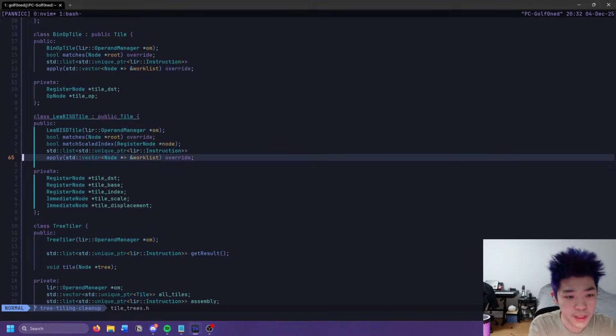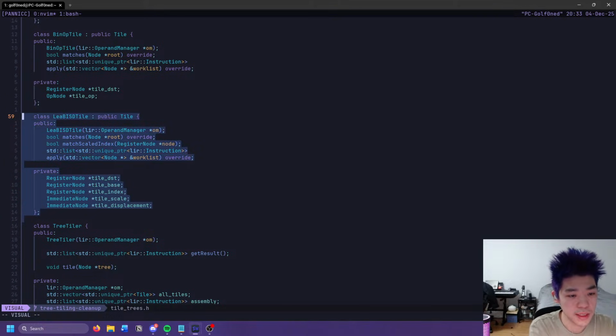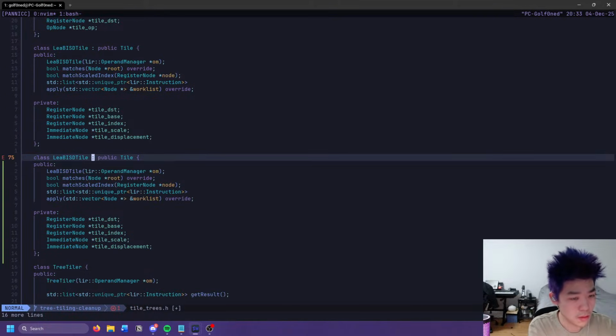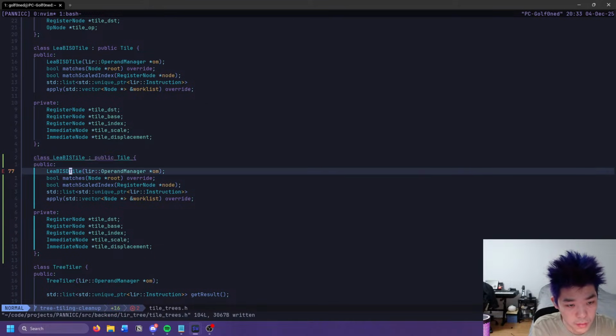So we should define the tile. I guess we can probably steal this. What do I name this? This is base index scale, I guess. Yeah, we can do that.